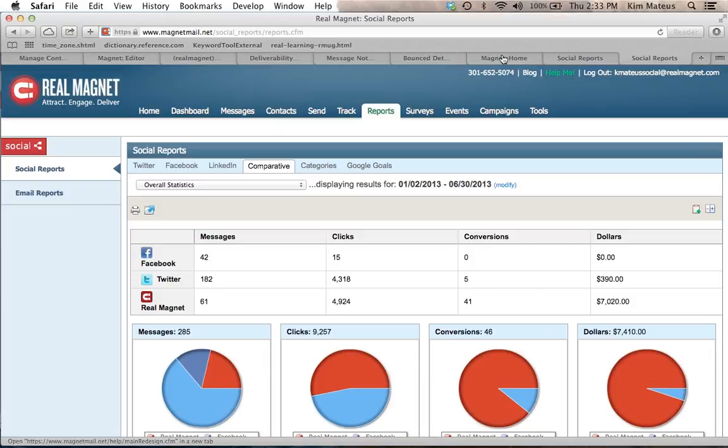Okay, it looks like we have another question here. We've been using Informs for the past few years. How does Real Magnet compare? I can only speak based on some of the feedback that I get from folks that have used Informs and have made the switch or are considering it. I think the editor plays a big part of that.